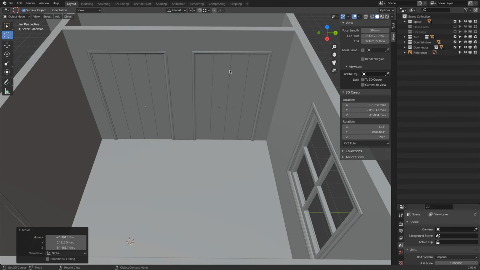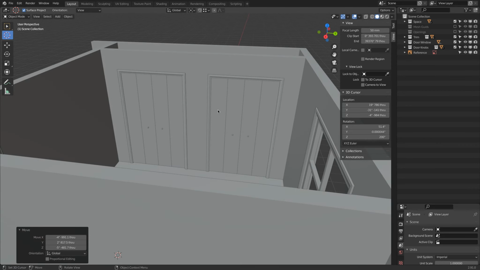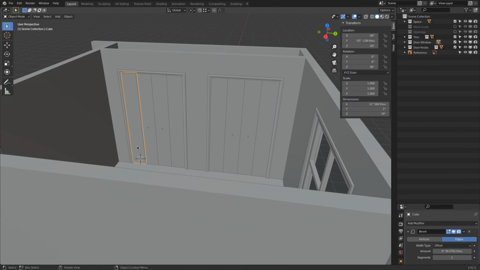We added a bevel modifier to each element to create the gap in between, simulating the actual gap, which would be much better. There's basically 1.5 inches on the top. The bottom has a lot more. Actually, here, come on, select this one.